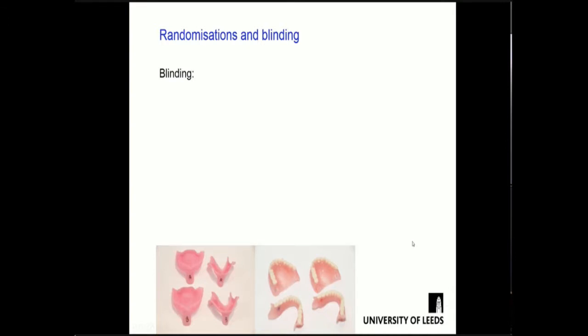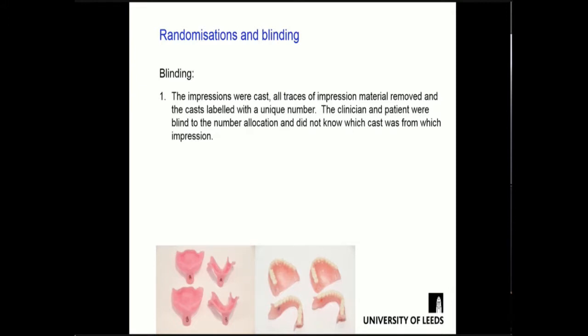Several blindings and randomizations. We made two sets of impression trays which were identical. They were unperforated spaced trays which were perforated at the chairside, and we trimmed the overextension of each tray before we knew which one was to be used for silicone or for alginate. When we made the dentures, the clinician sent off each tray to the lab, and the lab put blue and red dots on the dentures. Half the dentures made from silicone had blue dots, half had red dots. That was randomized, and nobody knew which denture was made from silicone or which was made from alginate.